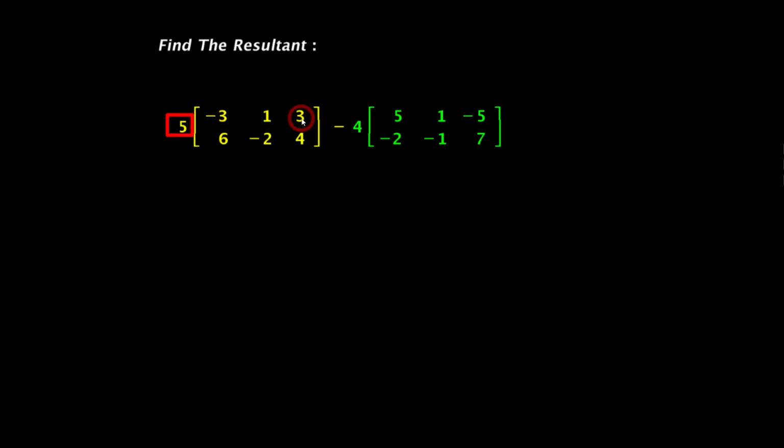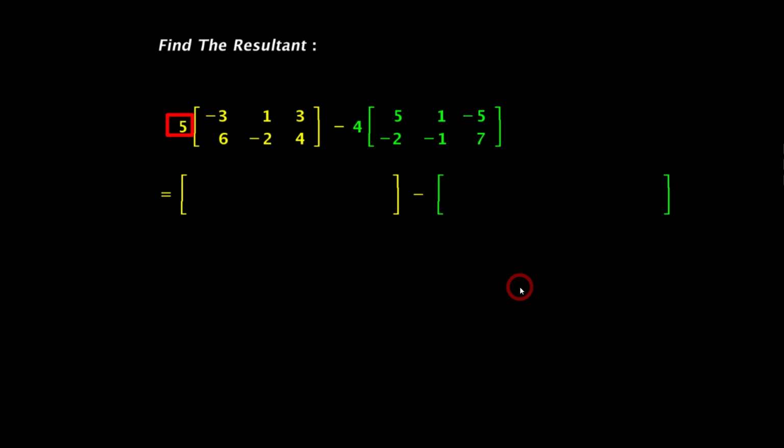We can do it step by step. The yellow part will be simplified. The 5 will be gone. It will make every value 5 times bigger. We will keep the position. And we will take the 4 over here. The green matrix will be 4 times 5, 4 times 1, 4 times negative 5, 4 times negative 2, and 4 times every single number. It will get simplified. The 4 and 5 will be out, and we will get a simplified matrix over here and a simplified matrix over there.